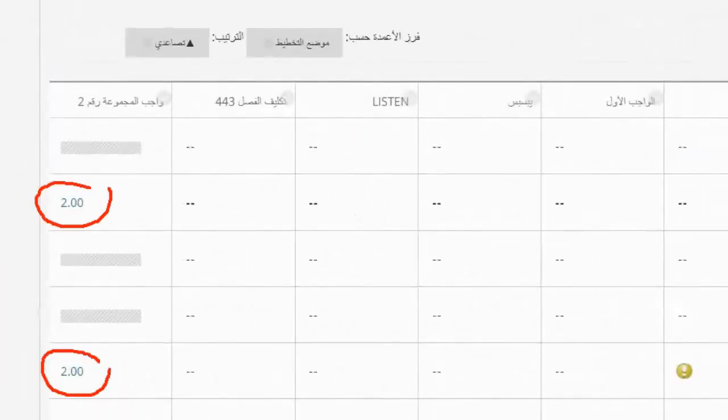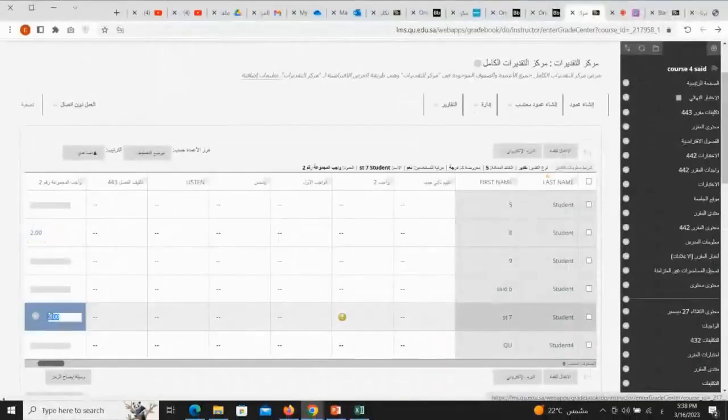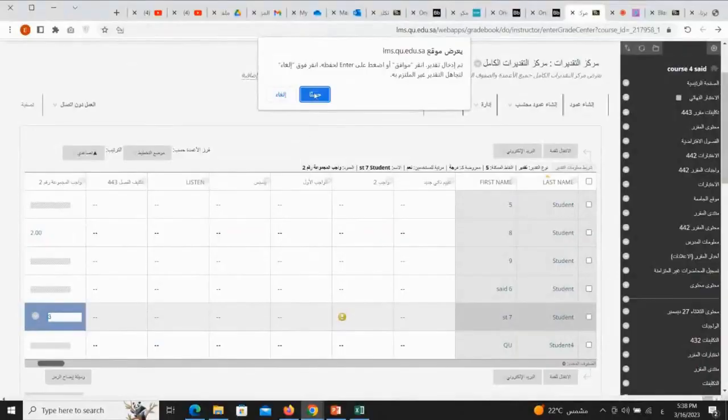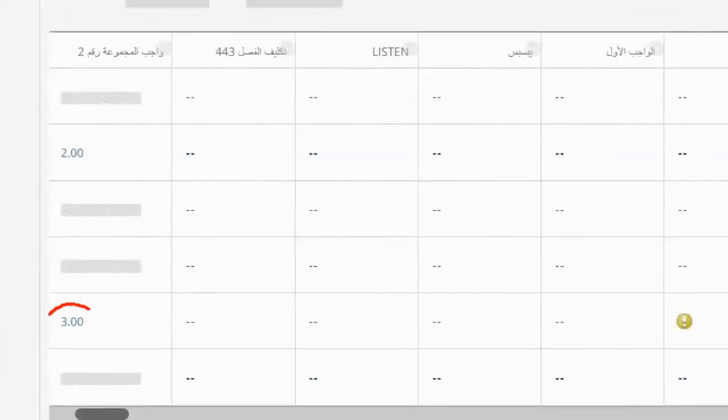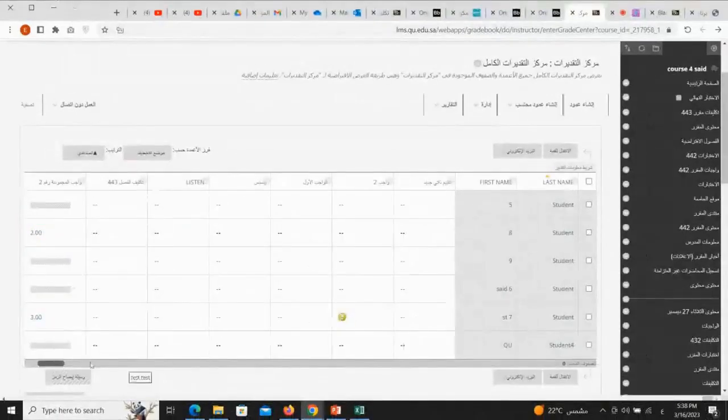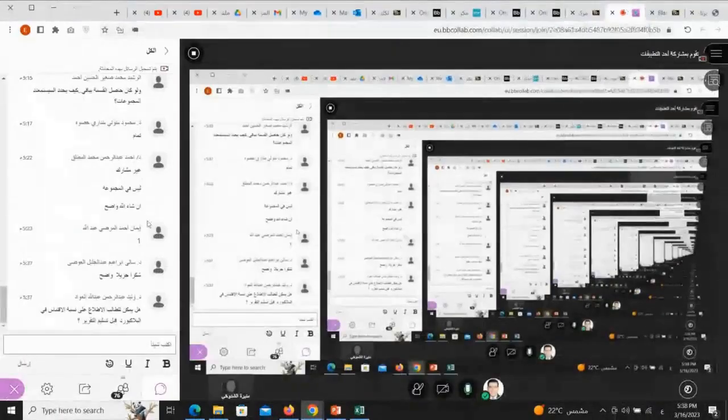Let me pause and close this section. I'll show you when you create the assignment. Okay, this student, number 7, for example, is working hard and wants to increase his score by, say, another point. It's okay. So everyone now has 2 points. You'll come to this student and click like this and type 3, for example. We were able to adjust the score, and this student got 3, and the rest of the students got 2 points without any problem at all.